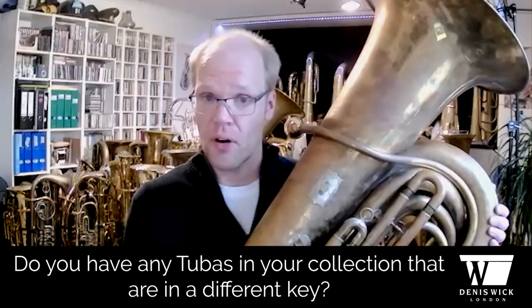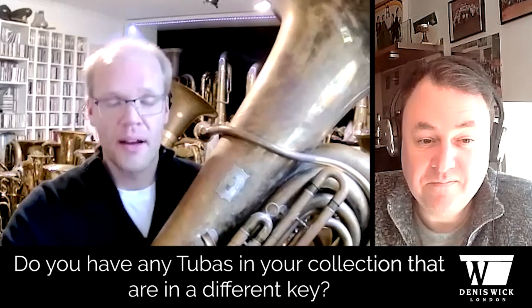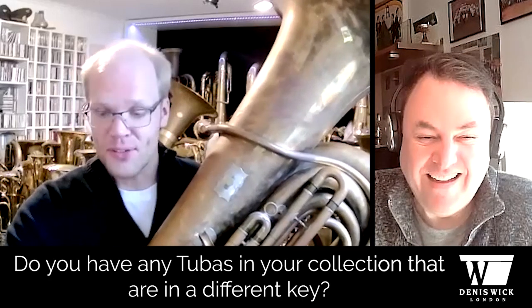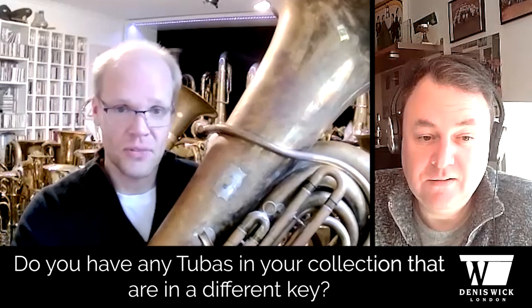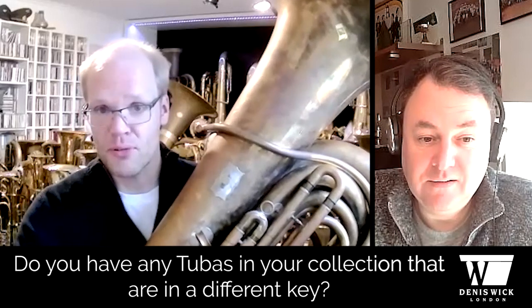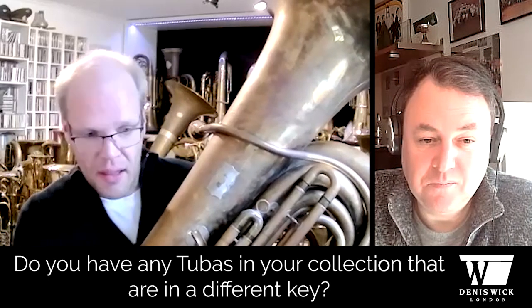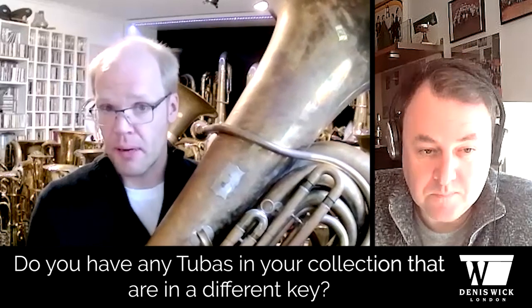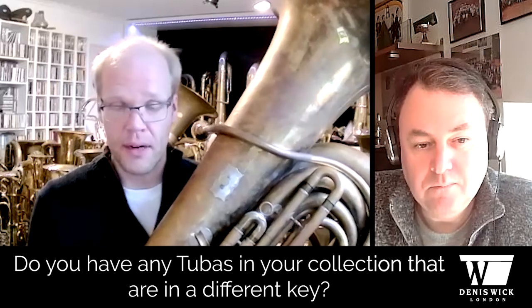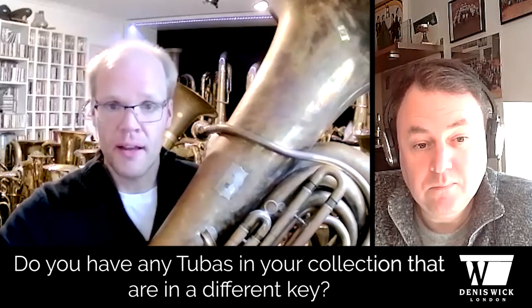I used that in the orchestra once, playing super low notes as a doubling of the B flat tuba. That was fun, but it's also very, very difficult to pitch the note in this complete length. That is super, super difficult. I don't know if there is another one. I just saw a helicon in double E flat in the United States, but here in Europe, I think this could be the only one.